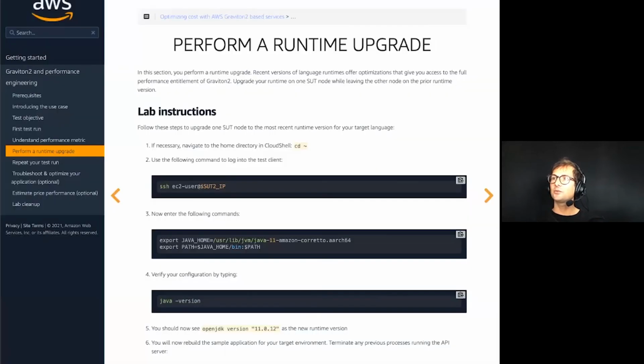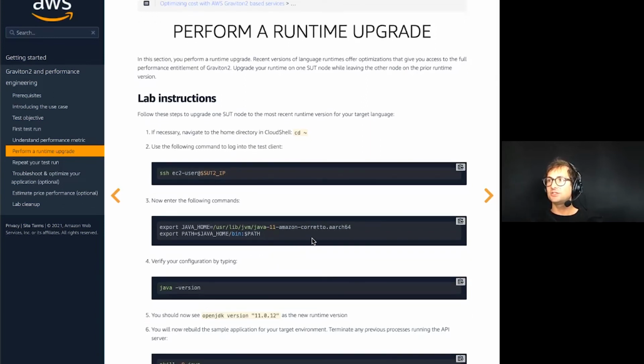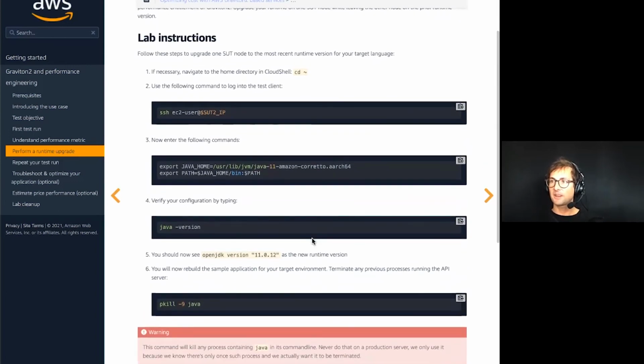The next step would be to perform a runtime upgrade. To do that, we would connect to the second system under test and change the Java version, upgrading to Java 11. We know that on Graviton, Java 11 tends to be significantly faster in some cases than Java 8. So by upgrading to Java 11 for that application, we want to check what the differences are.